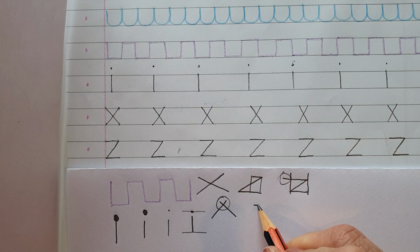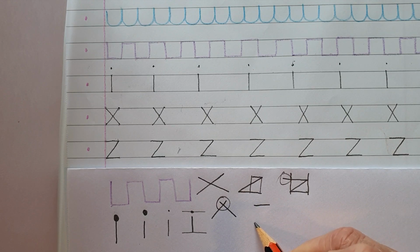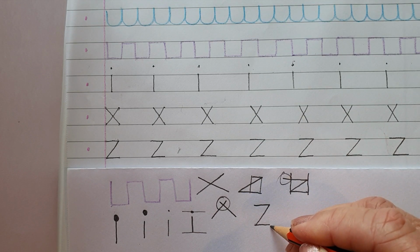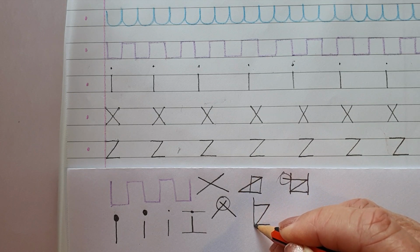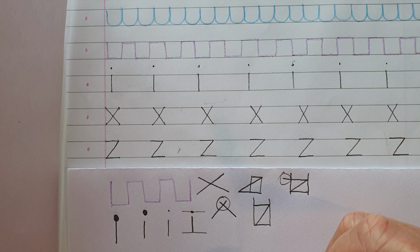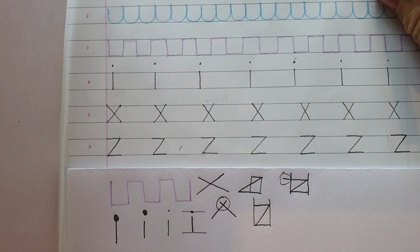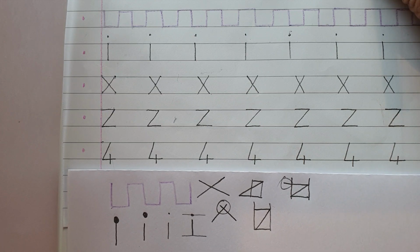So if I do a correct line across, and we sort of have an imaginary line here, so I must try and aim for there, so that I don't go past this line here, and I go straight back again, and I try and aim to end in line there. And now I draw my box. Look what happens. There you go, it fits in the box. So keep trying and see if you can make yours look like that.